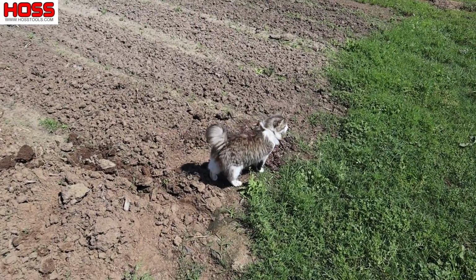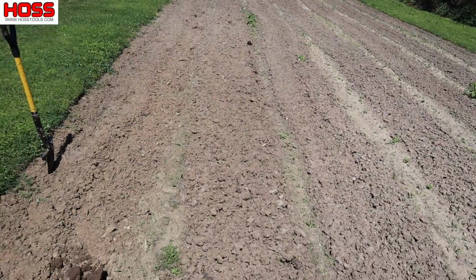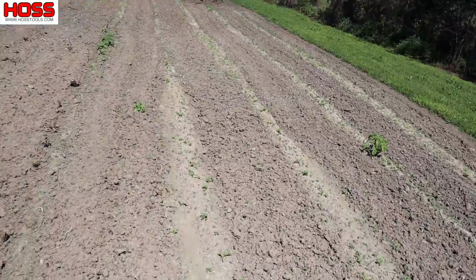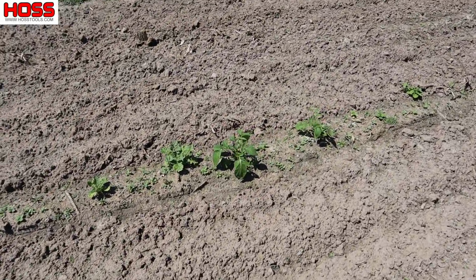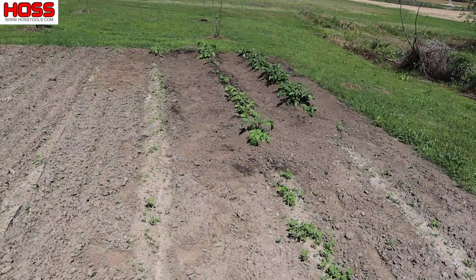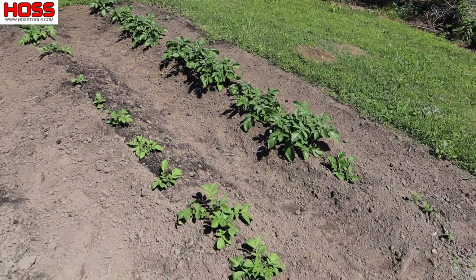Tiger, where's our potatoes at? I don't see hardly any potatoes sprouted out here. We planted this whole big plot here, rows 3 foot apart, and hardly any potatoes have sprouted. We've got one little rogue tater plant right there. We've got, looks like one little tater plant right there, maybe 2 little measly tater plants. And then down here on the end, we've got about 10 to 20 row feet of taters that actually sprouted. So from all that we planted, this is what we're working with as far as tater plants.